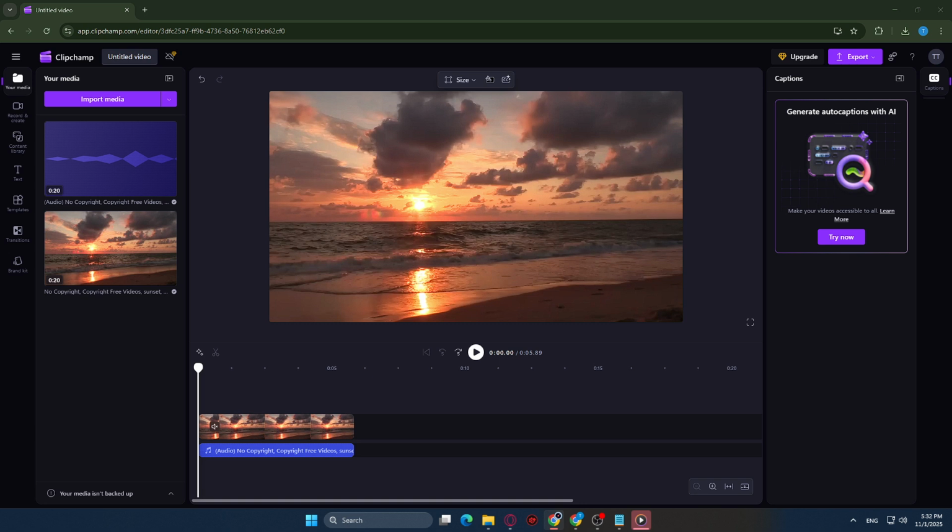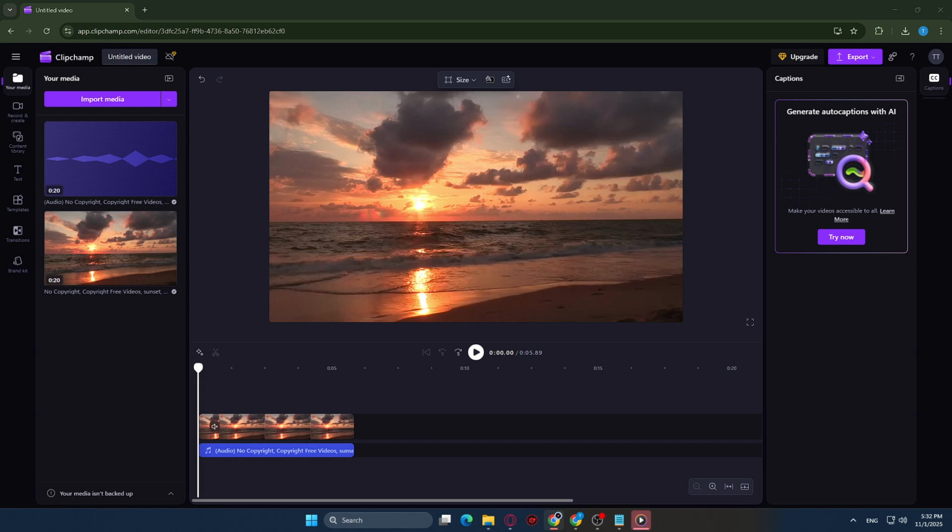First up, you'll want to head over to Clipchamp. You can do this by opening your preferred web browser and entering the Clipchamp website URL in the search bar. Once you're on the home page, you'll need to log in using your credentials if you haven't already. This will bring you to your workspace where all your media projects are accessible. Make sure you're on the dashboard where you can see your existing projects, or you can create a new one if that's what you're after.